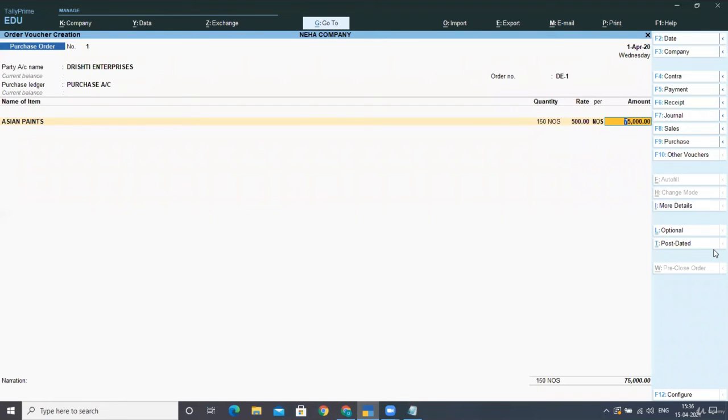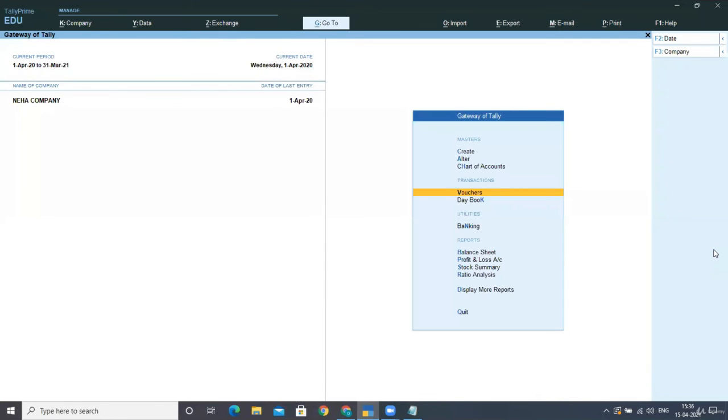All right. So I'm creating here this purchase order. In purchase order, you don't need to post GST, IGST or SGST. That I'll be discussing in detail in my further lectures when we start with GST. All right. So when I press enter and accept this screen, my purchase order has been created. So where can I see this purchase order?